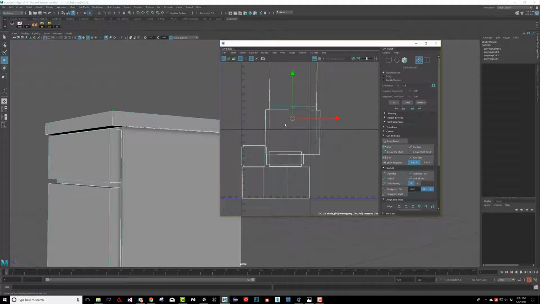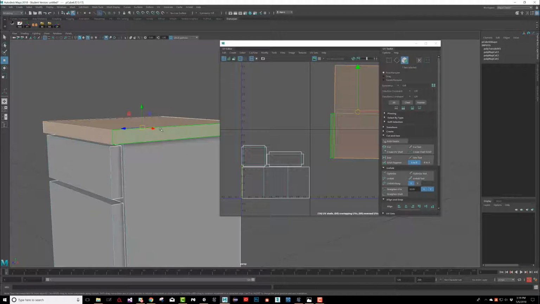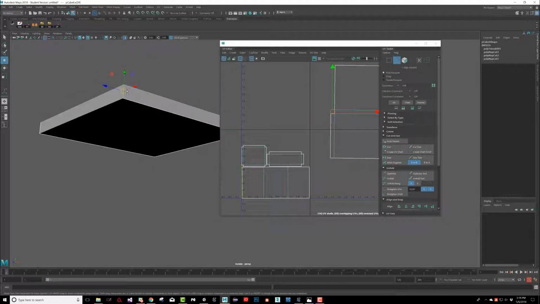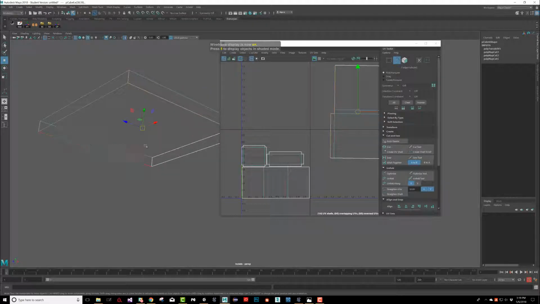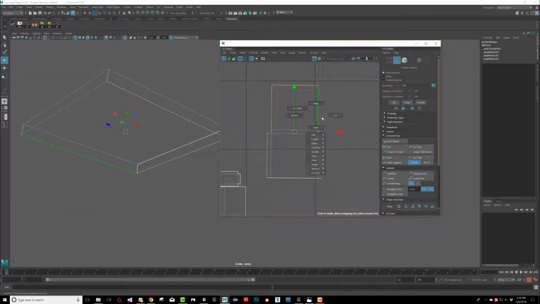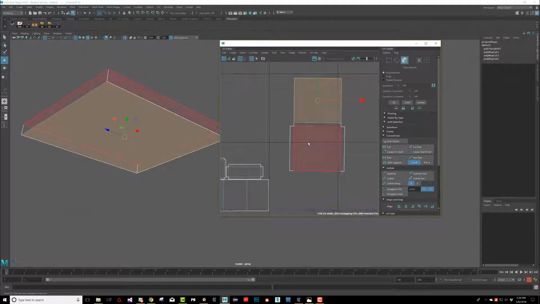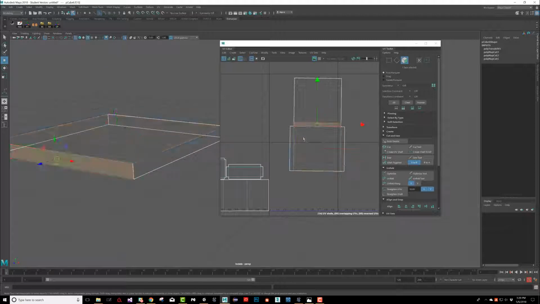And all I did to cut this was, when I'm looking at this, I know anywhere where I add a cut, I can imagine that this face is going to get detached. So if I cut it here and I cut it across these edges here, and then I have another cut here, what's happening is these cuts, imagine that this face is only attached by this one edge. It's going to take that face and it's going to swing it out when we unfold it. You can see here's our top and here's our front.